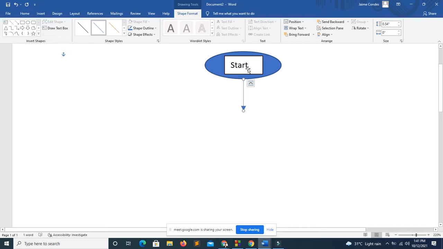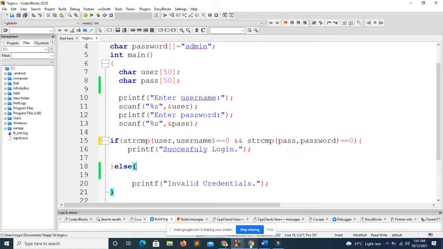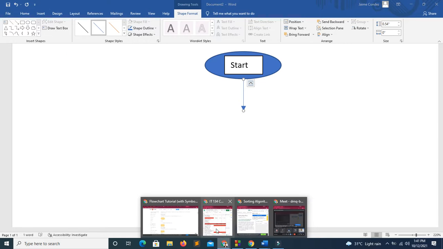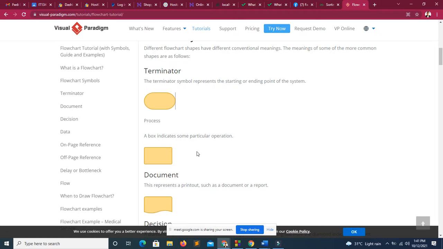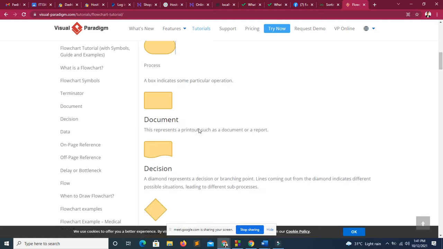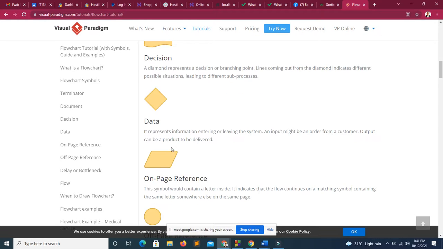Now the next process that we're going to do, if we analyze here, we have the input, which is our user and password for the user input. So if you have the input, you need to get the data.